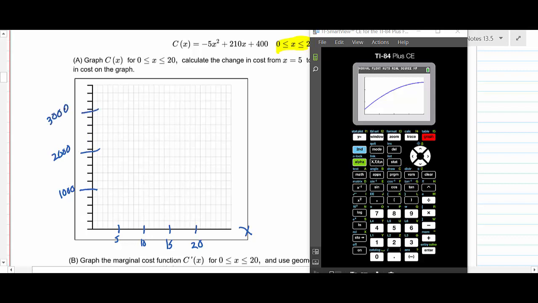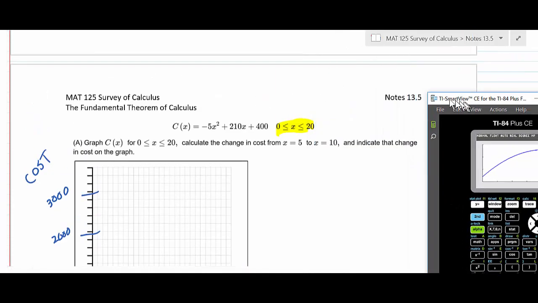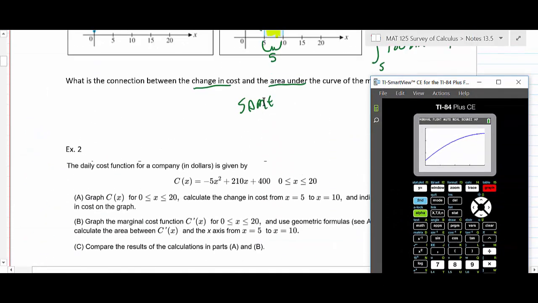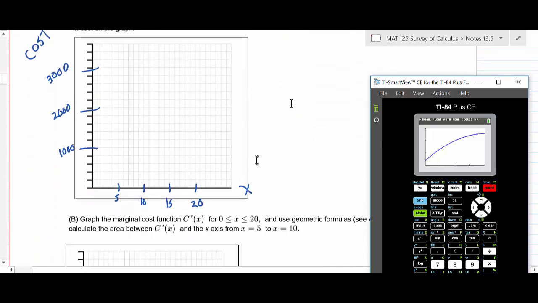Okay, and then generally, when you're doing a graph like this, you want to label stuff like that. Your graph is nonsense if you don't label it. Cost, X, you can just put X there. That's the number of units. I don't think I tell you what this is on the problem. It just says units. So this would just be C, or the number of units.